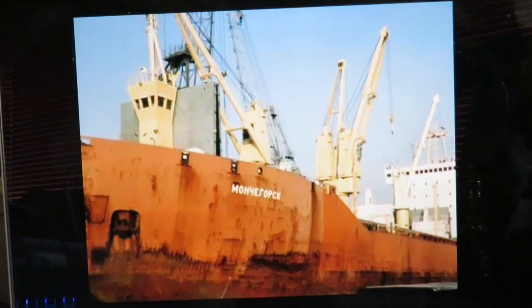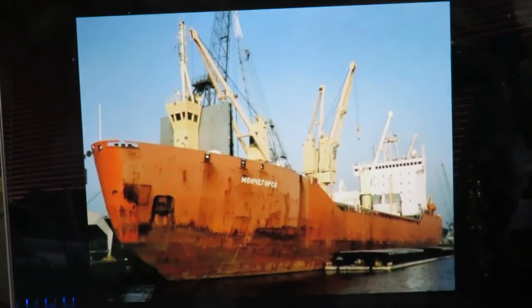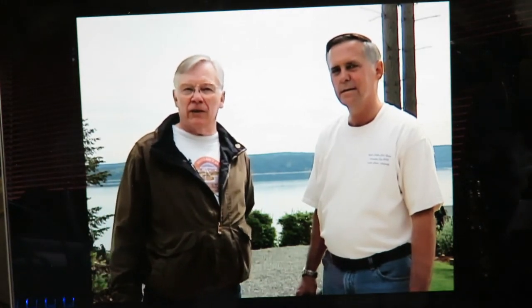The first incident I really got involved with, close to the beginning of this program, was when a Russian freighter pulled into Amsterdam Bay, where I live on the other side of the island. It was a large red vessel. We were out framing our garage when all of a sudden the ground started shaking, and we looked up to see this huge Russian freighter trying to come into our bay. It wound up on top of a spit at the end of the bay. After a few gasps, I ran into the house and called the Coast Guard — I had their direct number and reported the vessel.